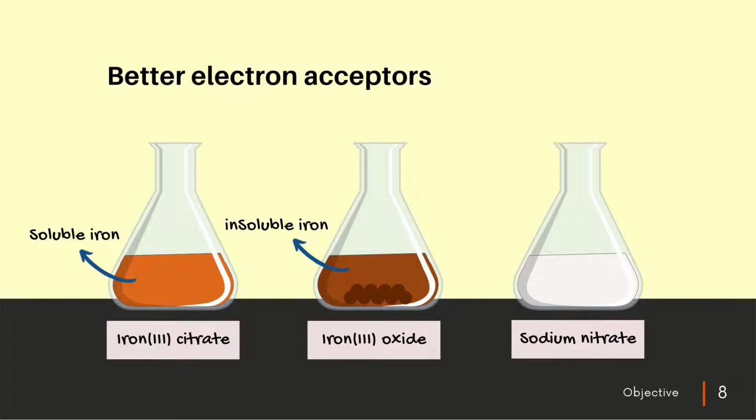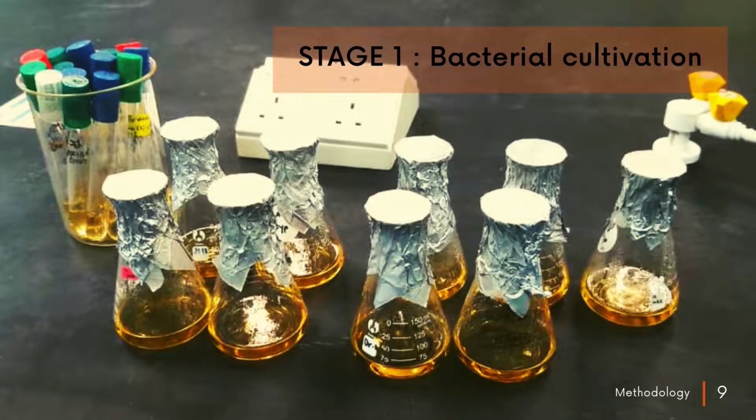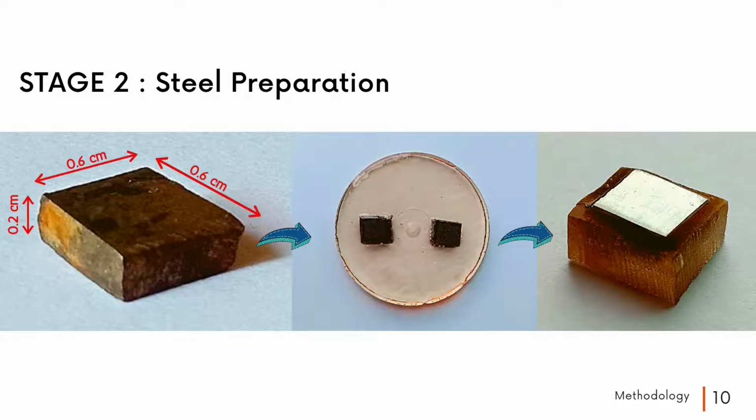The capability of Shigella oneidensis MR-1 to use both iron and nitrate when oxygen is depleted would be the research objective, to study its effect on corrosion for 46 days. The presence of microbes is a prerequisite for microbial corrosion to occur. Here in stage 1, we select the model of iron-reducing bacteria from genus Shigella prior to inoculation in the Luria Bertani broth. The Shigella MR-1 were cultured overnight at 30 degrees Celsius with 150 rpm in an orbital shaker.